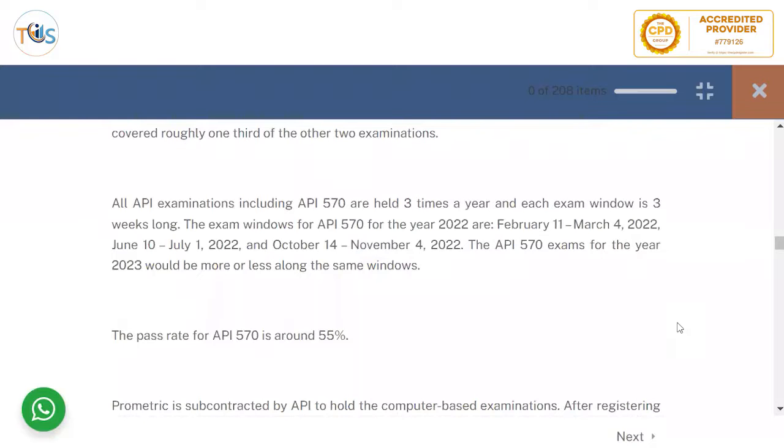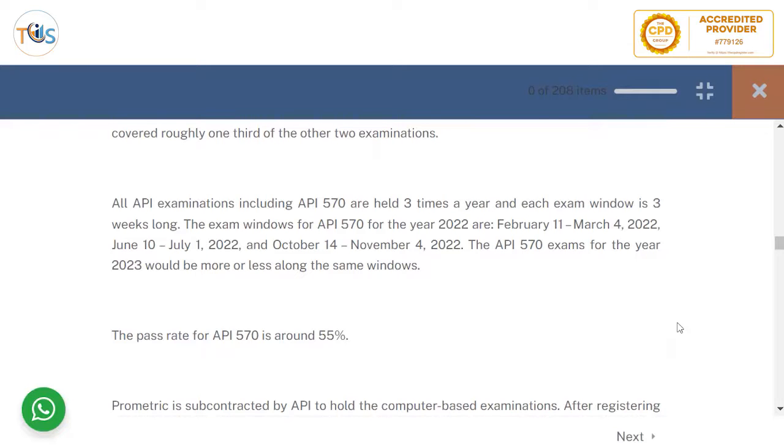All API examinations, including API 570, are held 3 times a year, and the window is 3 weeks long. The exam windows for 570 for year 2022 are February to March, and then June to July, and then October to November.